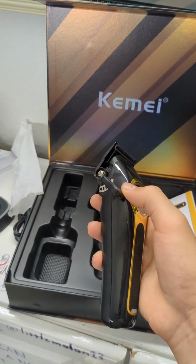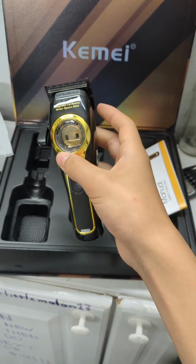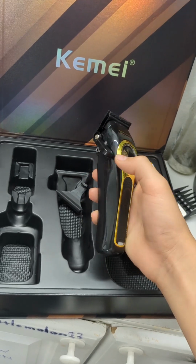I should be having a client later, so I'll have to test these out. He's gonna get a burst fade for the design, so we'll see how these cut. Tell me what design he should get down in the comments.